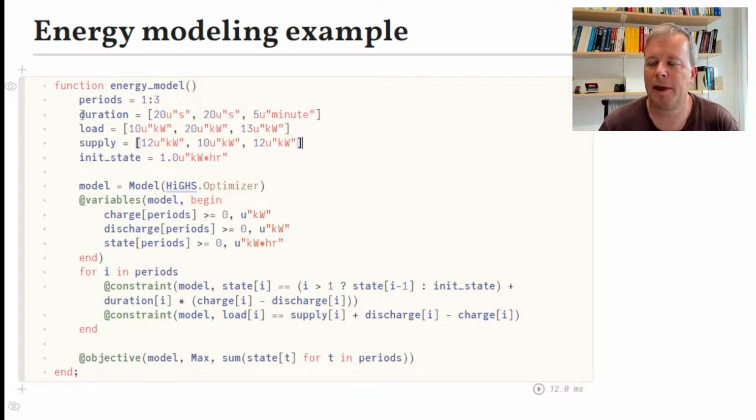These parameters can be used in the model without thinking or consideration about the units, as this will be handled automatically by the package. In this case, the duration input parameter is used to update the state, in this case of a battery, depending on the charge rate or discharge rate over the duration of the period. In this way, complex models can be checked both for correctness and consistent use of units.